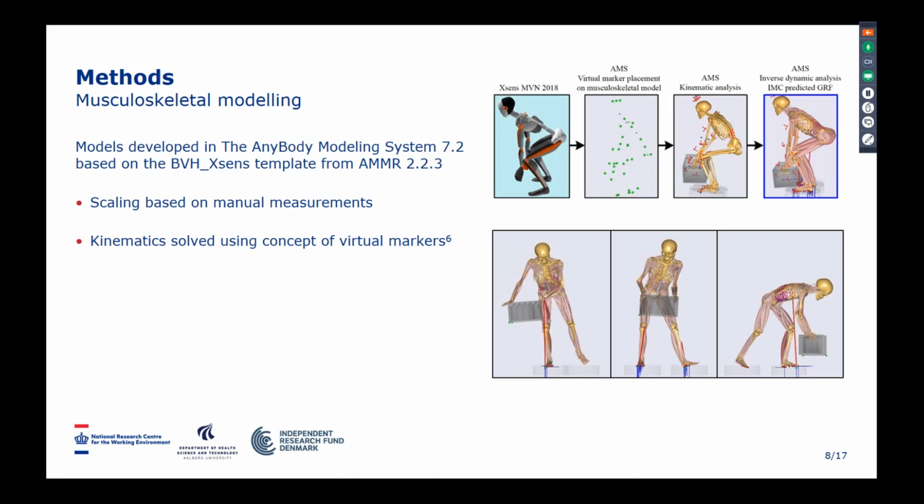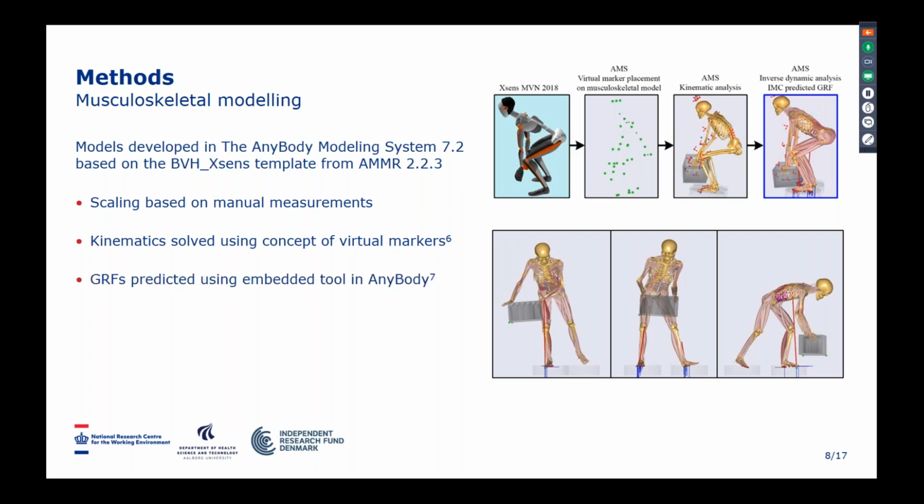But for this stick figure to be able to drive a musculoskeletal model, which has different segment and joint definitions, we use this concept of virtual markers, which basically means adding markers to the stick figure on identifiable places that would also be identifiable on the musculoskeletal model, and using this to actually drive the musculoskeletal model from this data. This is also something I referenced in one paper at the end that you can check out if you like. But in version 7.2 and beyond, this is quite an automated procedure now in AnyBody.